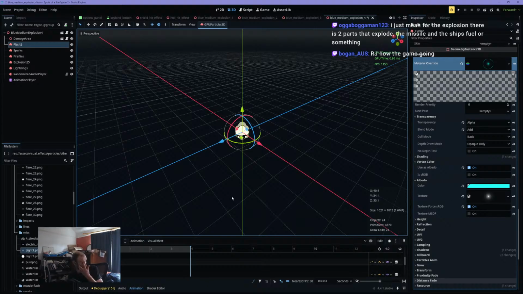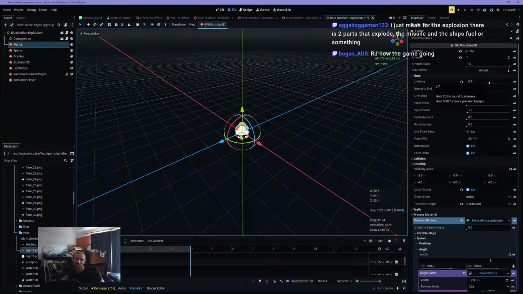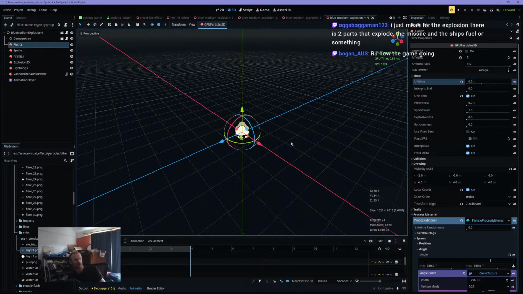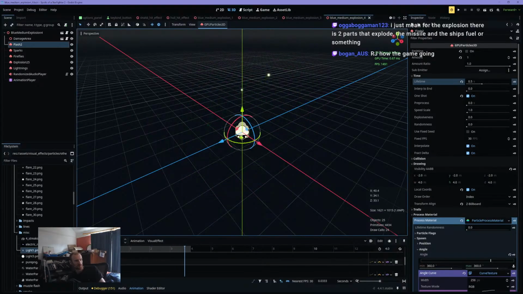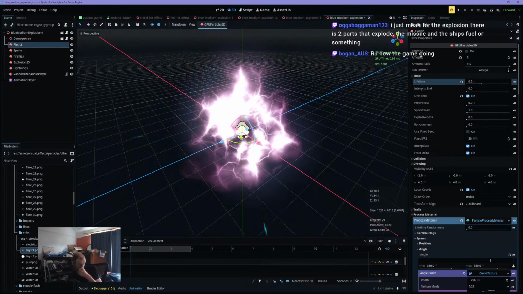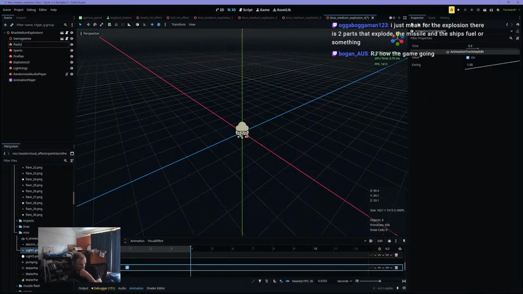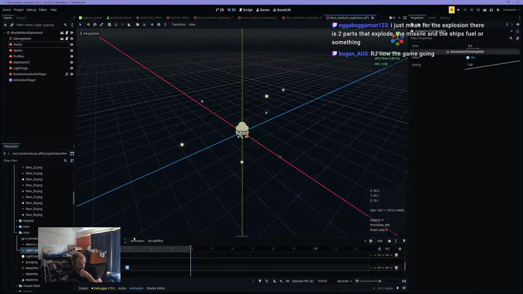Maybe not. I was also going to give the shockwave stuff another go. That's a bit better.